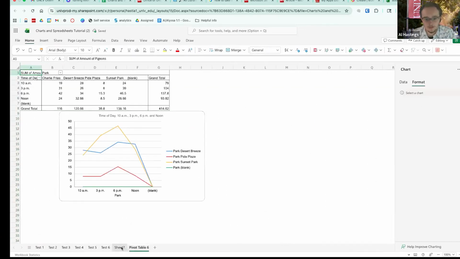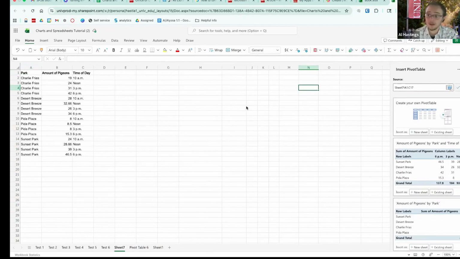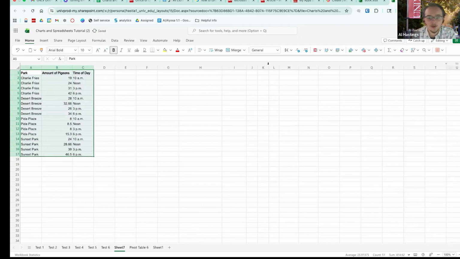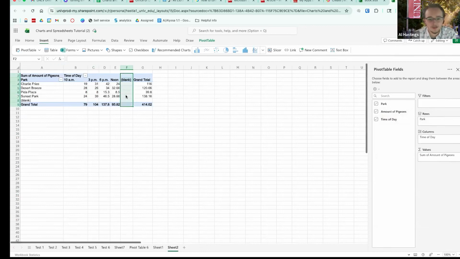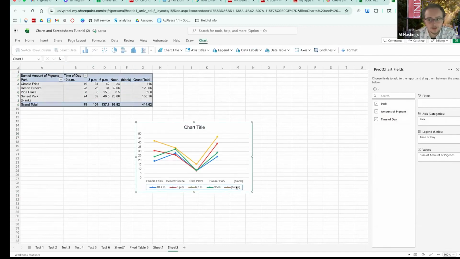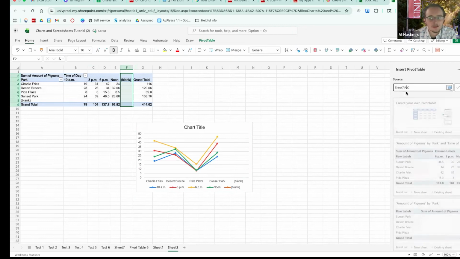Now let's look at the pivot table again. It's pretty similar, but it works just slightly different. So again, I'm going to come to my data here and I'm going to highlight my exact data set, because if you don't, you're going to have some blank spaces in your chart. I'll show you what I mean really quickly here. So you see there's these blank spaces, but you can't delete them in your pivot tables in Excel. So if I go to put a chart in, it's going to show me this blank space. So I need to update my data set to go from A1 to C17.